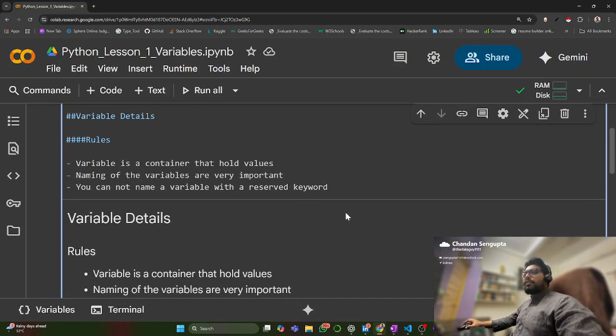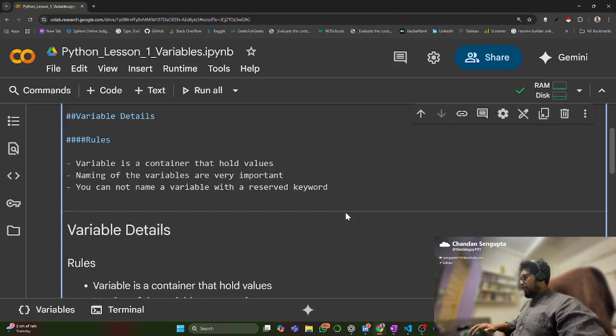Well, reserved keywords are a fixed set of Python words that are reserved for different functionalities within the programming language, right? You cannot use those as a variable name. I'll show you the reserved keywords that we have, okay? But before that, let's go with another rule.